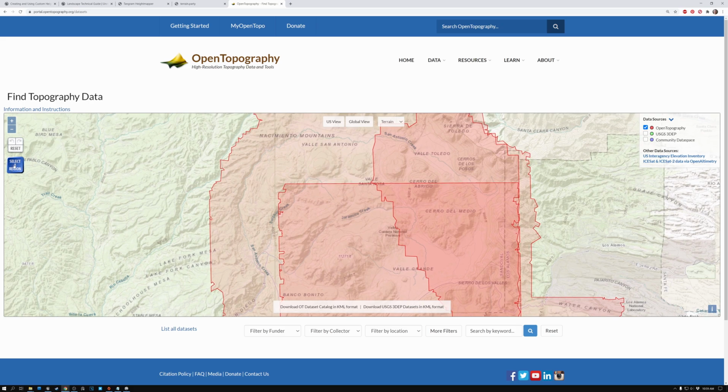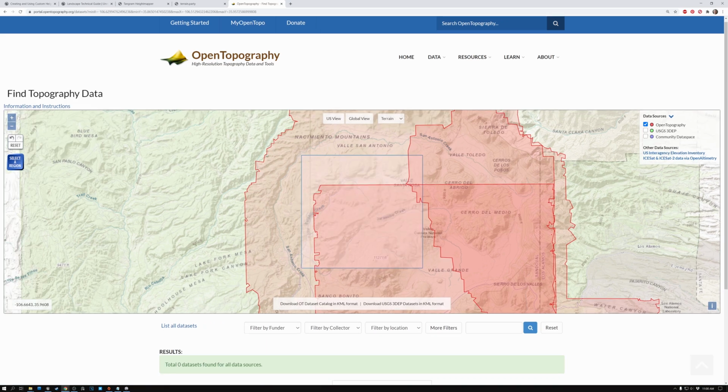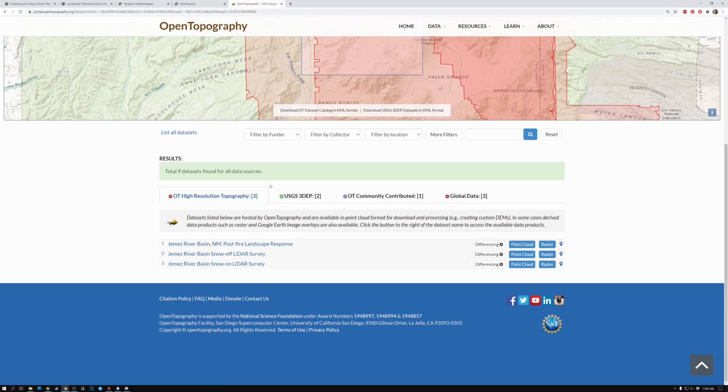And I want to come over here and pick this Select a Region button. Once I switch this button on, it gives me the ability to draw a box around the region that I'm interested in. So I'm going to start the box down here and just kind of pick this area here. And I want it to be relatively square because that's the kind of terrain or landscape that Unreal is gonna create. And once I'm happy with my selection, I'm gonna unclick and it'll bring me down to this new area here where I can select the different data sets that are available.